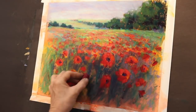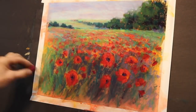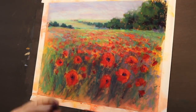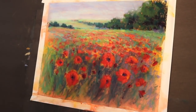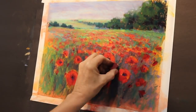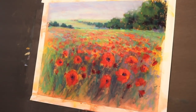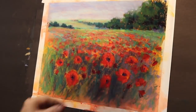Here I wanted to point out that I realized I needed some darker poppies that maybe were just poppies that hadn't bloomed yet, or they're just down deeper in the grasses, and it is going to help give a sense of depth to those grasses. And these right now don't appear to be rooted because they're kind of floating right now.